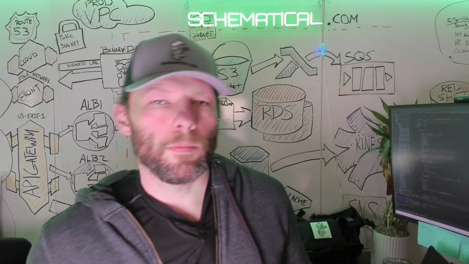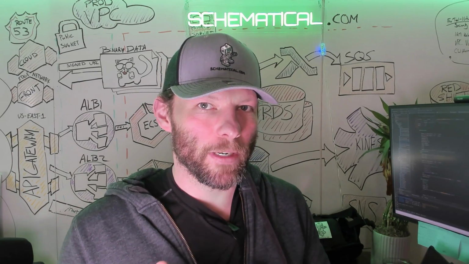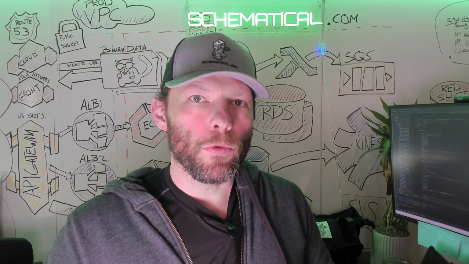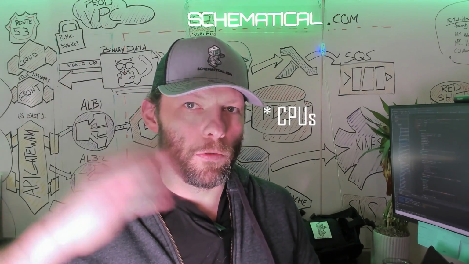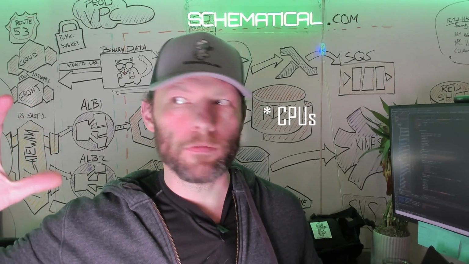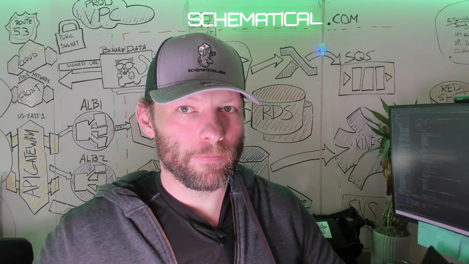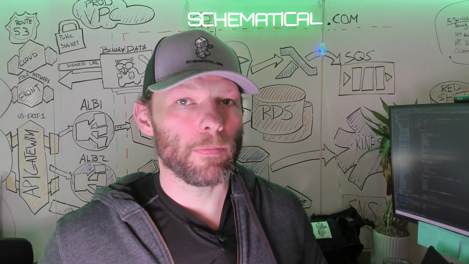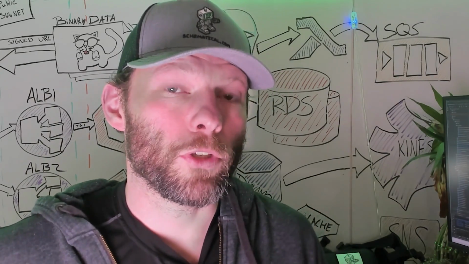So the problem comes not when you run out of CPUs, because this helps with CPUs, but when you run out of disk space. And typically when you increase the amount of records you're querying, you need a little more disk space to query that. So at a certain point, when you have 1 billion records in there or more, you're going to run out of CPU. It's just they don't make CPUs that big. So how do you scale this thing cost effectively? That's where sharding comes into play.